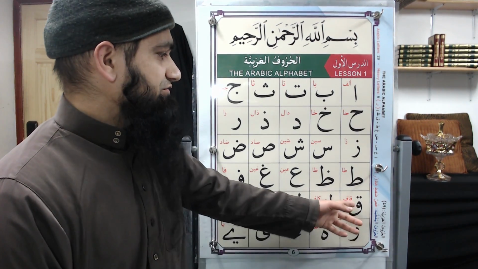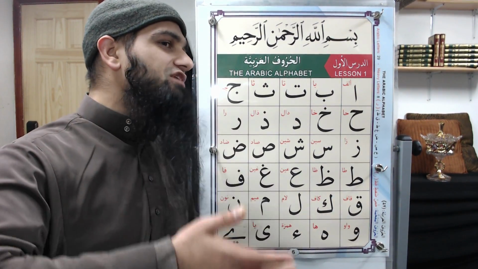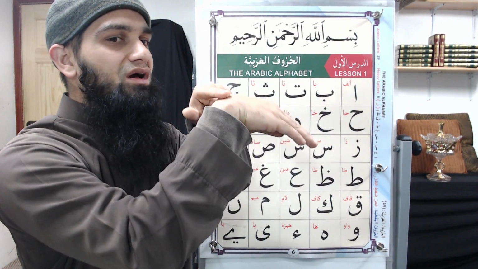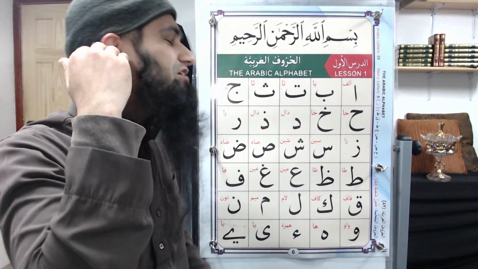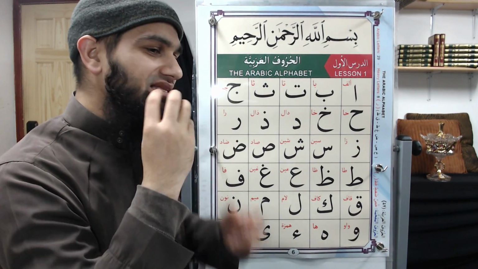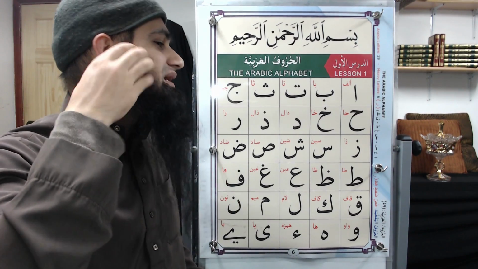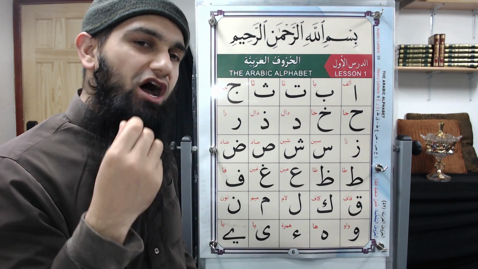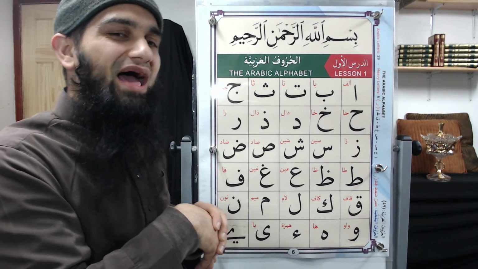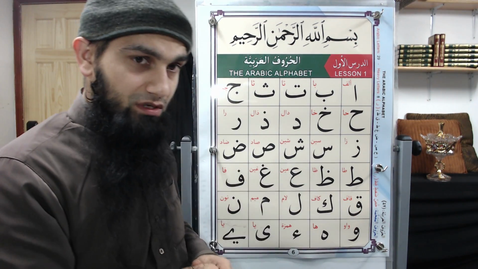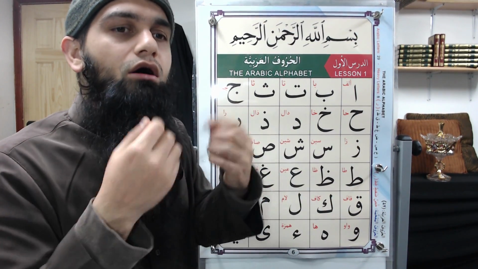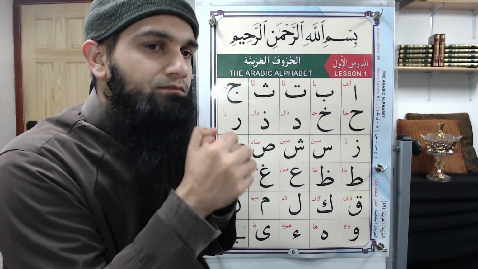Okay, so where does this come from? This comes from the last part of the tongue. If you realize the top palate, there's a hard palate, but if you go all the way back, there's also a soft palate. So the last part of the tongue touches the soft palate, and that is where this sound is produced. Keep it solid. Do not cough it out. Keep it contained.